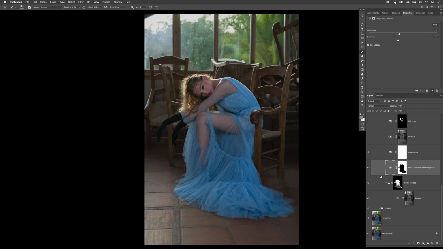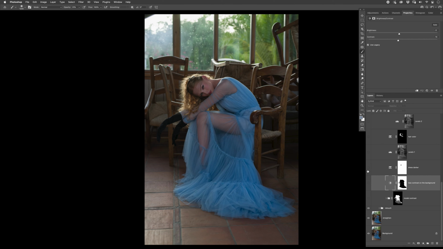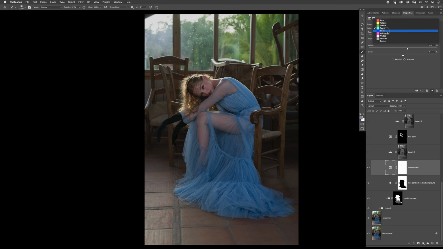Then, because I pushed my color contrast in here, I decided to make the dress darker. Yeah, so let me just show you. But I didn't want it to change the color. So only dress darker. Let me see. It's with the Selective Colors and with probably cyan and blue. Okay. Then I did levels again. Again, as you can see, I applied Luminosity Mask, little difference.